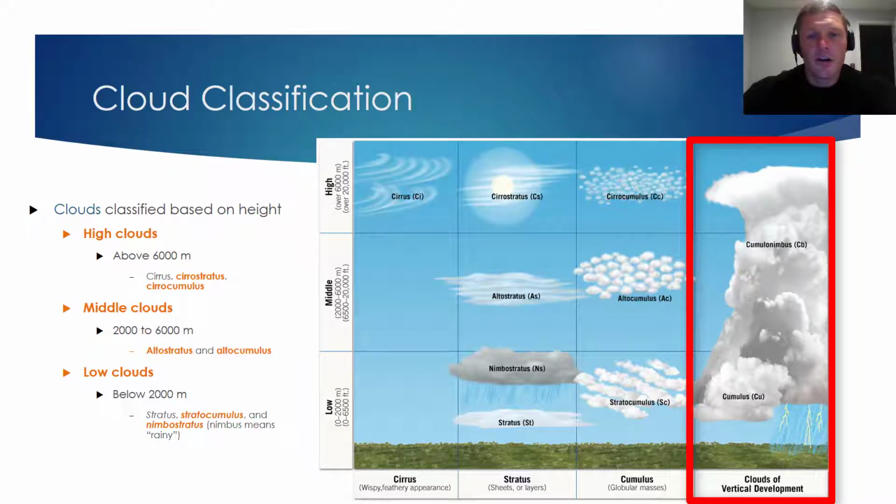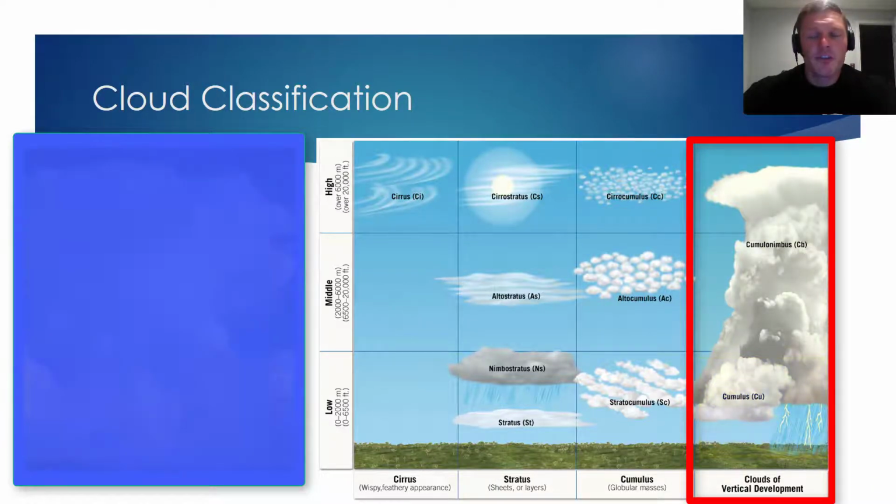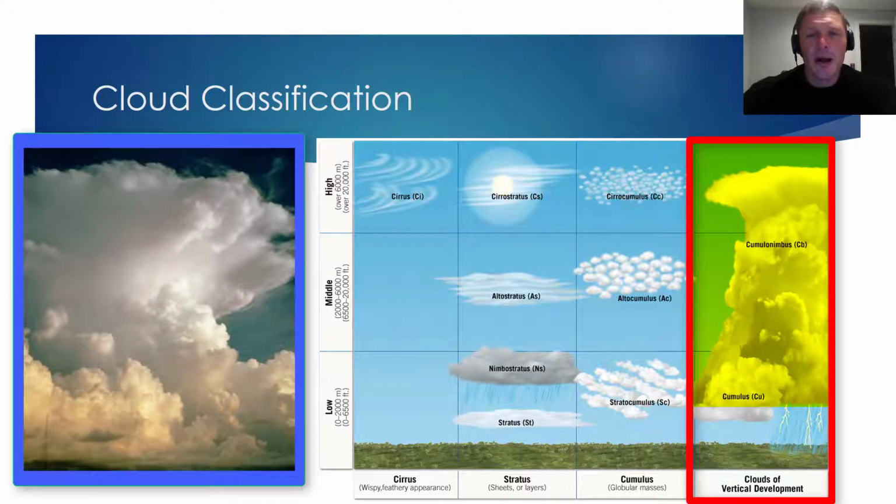Now there's one special form of cloud that doesn't really fit the low, medium, and high height classification system, because these clouds can undergo towering vertical development in our atmosphere. The first type you see here is the cumulus cloud, which looks like a big huge chunk of popcorn. Cumulus clouds can develop some vertical thickness, which you see here, but it's the cumulonimbus clouds that will produce the powerful thunderstorms that we've all experienced.